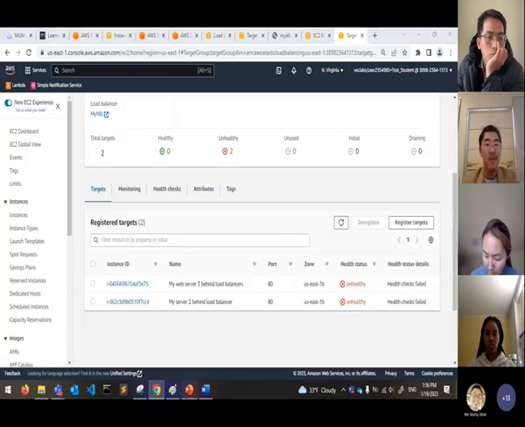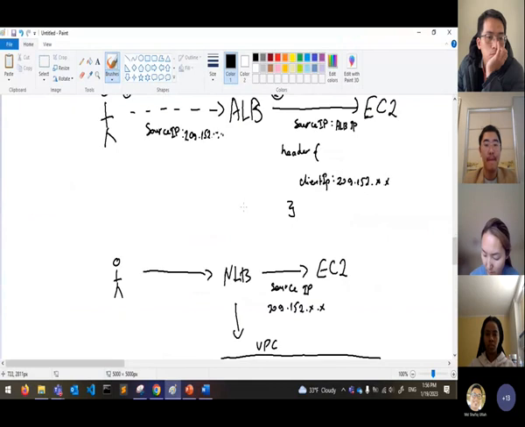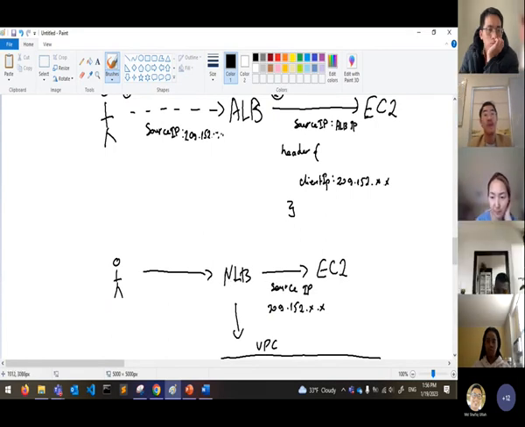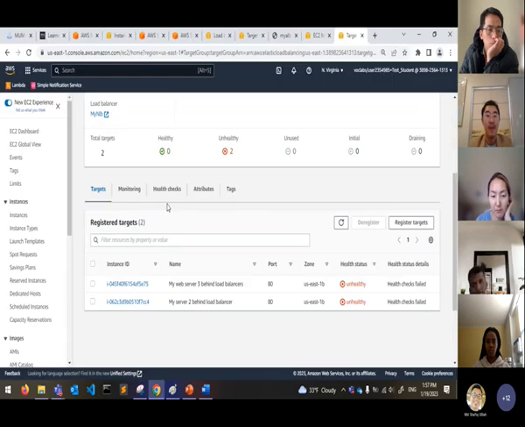As I mentioned in the morning, currently the source IP that EC2 sees is your IP address, not NLB.